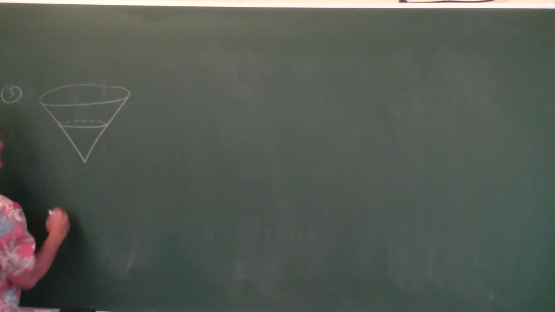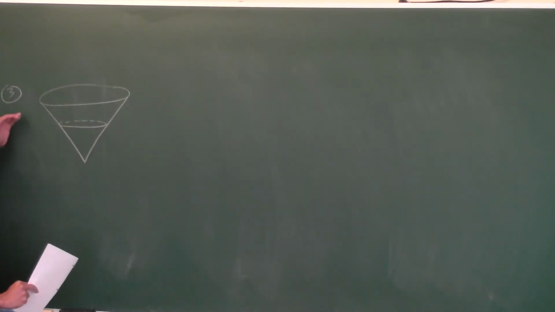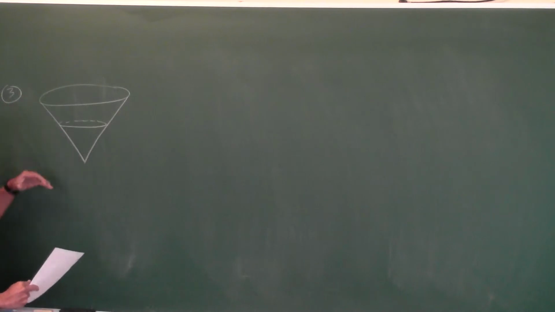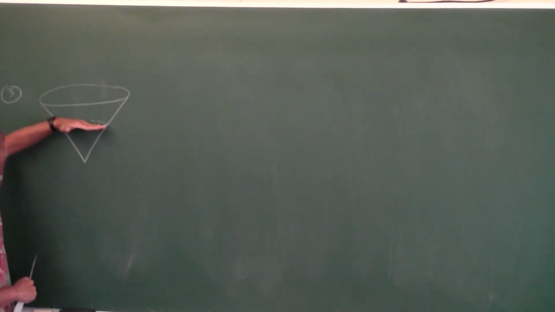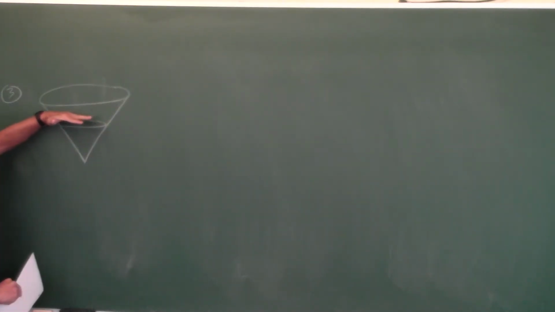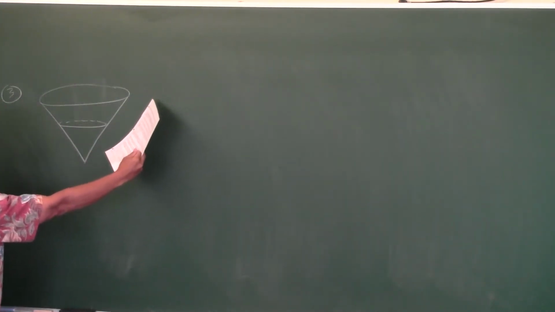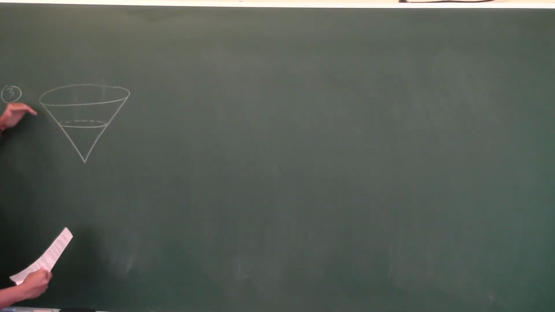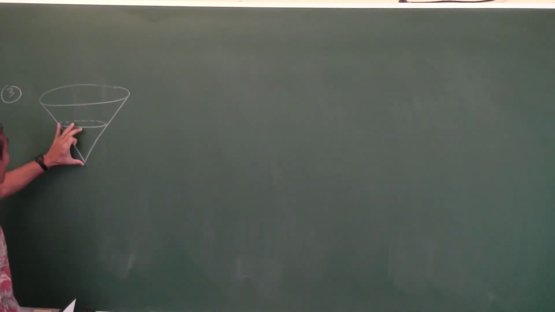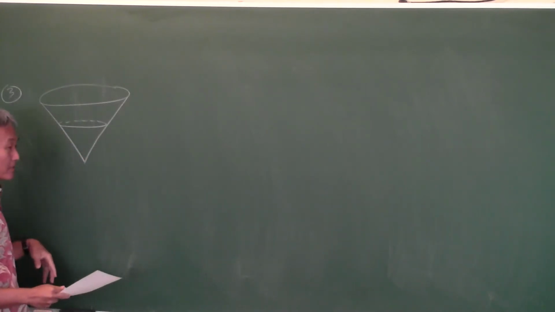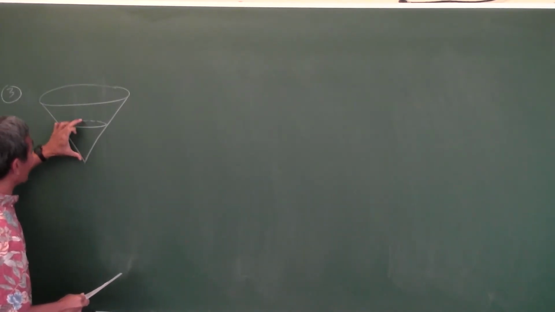In fact, in calculus, this is how the problem's gonna be. Water is being poured into this tank at the rate of, I don't know, something like 10 gallons per minute. Can you see what happens as water is being poured in? What happens to the height of the water? It goes up fast like this, and then starts slowing down, right? How come? Yeah, because the radius is getting wider as you go, right? So if water is being poured in at the rate of, I forget what they said already, 10 gallons per minute. At the exact moment when the height is, say, 10 meters, how fast is the height of the water changing?